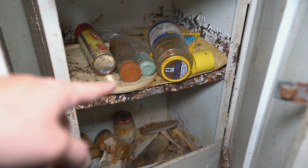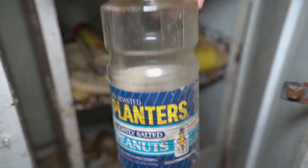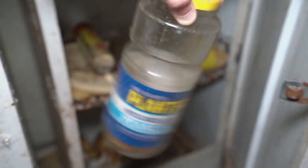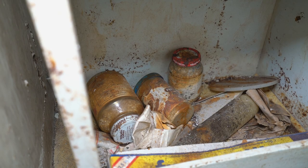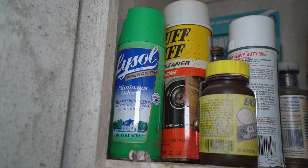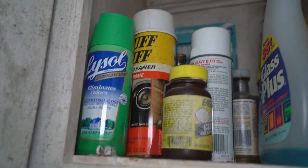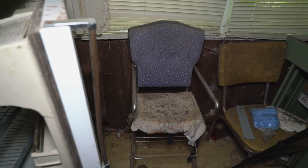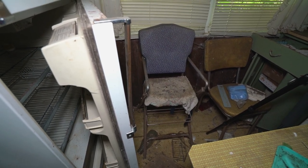Inside this cabinet we actually have some food left behind — I just noticed these nuts. Lightly salted, in a glass jar. Probably expired about 20 years ago, still got plenty in here. Also some canned stuff down there — not quite sure what it is, kind of looks like corn kernels. Look at that Lysol packaging — I haven't seen Lysol ever look like that, at least in my era. We do have some other cleaning products up here. Even got a little high chair still next to the kitchen — so they had a baby when this place was abandoned.